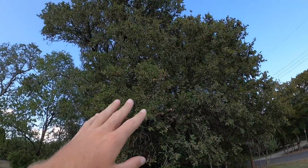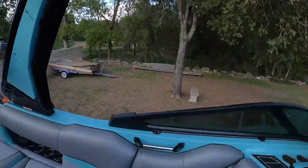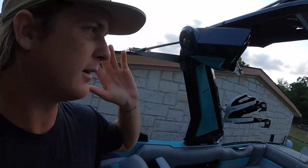I did park it under this tree, and there's all these little brown leaves that fell in here, but I can go over all the small, tiny, cool things extremely quick. It has all these insane speakers all over the boat, and it is way too loud for my ears. I know I'm young, but man, it's really loud. Trust me, if you're one of those super party guys and you want to crank these things up, it's way too gnarly for my taste, but I'm sure there's some of you out there that absolutely love that.